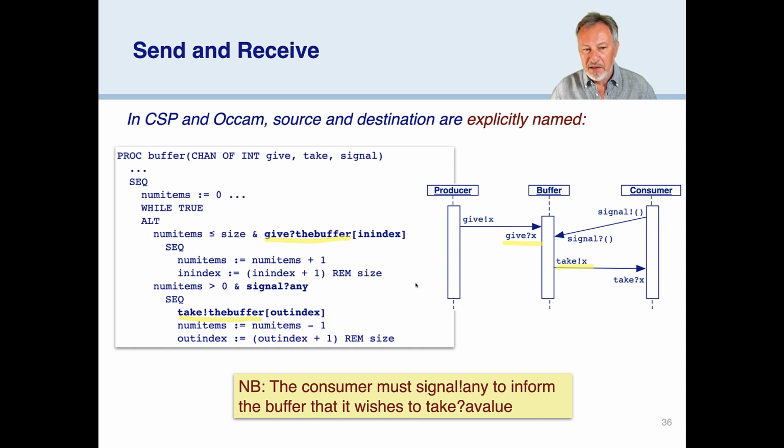As can be seen in this example, it doesn't match very cleanly to an object-oriented style where we would consider give and take as being operations. Instead, we have a loop which expresses the points in time in which we're willing to accept or send different kinds of messages. So there isn't a very clean mapping between those and operations.